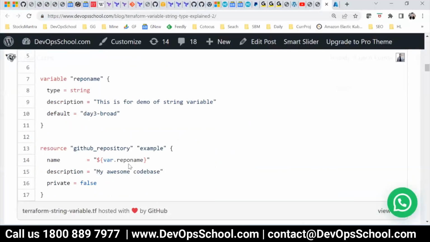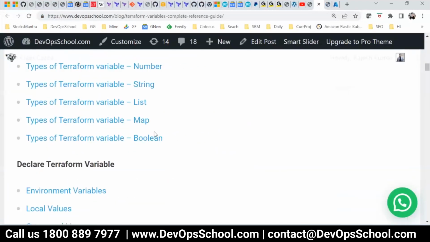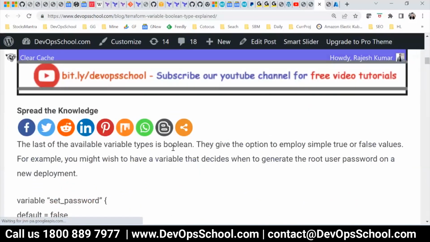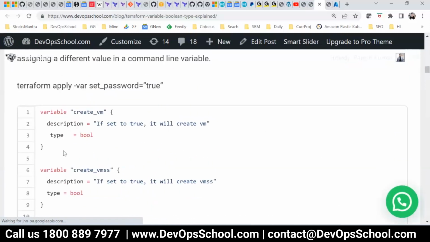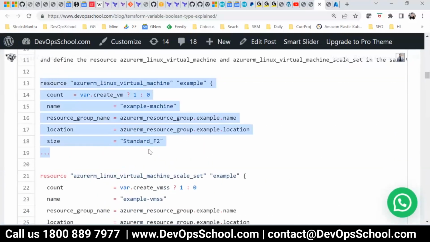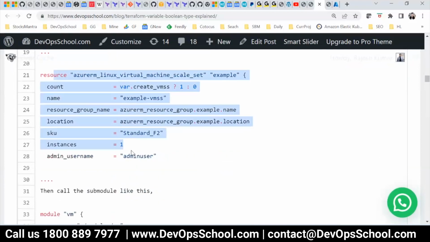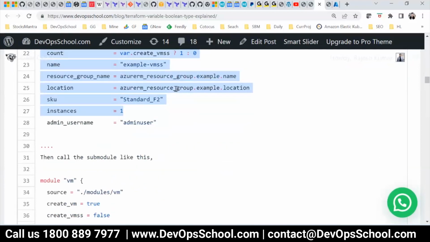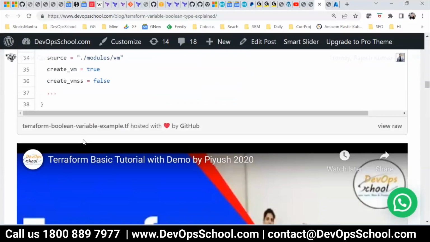So here, Boolean, where is the Boolean? So here. Now Boolean, I'm not adding any code because it's straightforward and you can try if you want. So here is a bool, declaring variables. Here you are creating the resources scale set. And here you are saying count 1 to 0 and stuff like that.